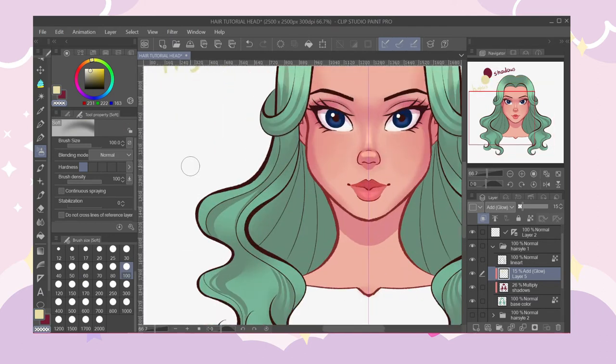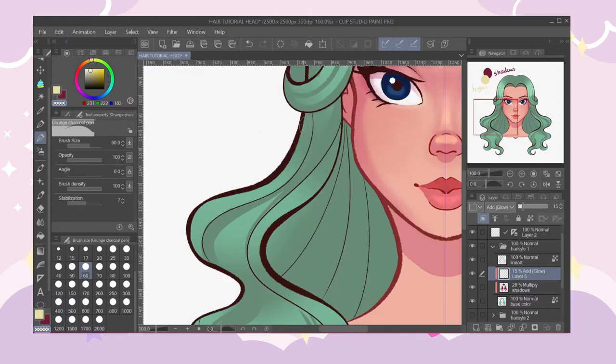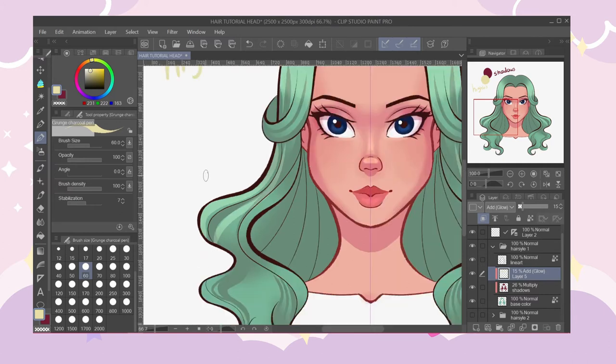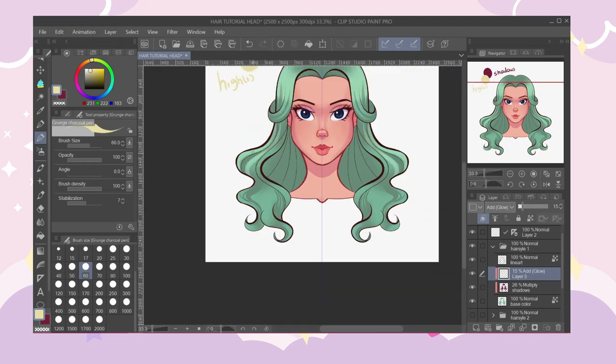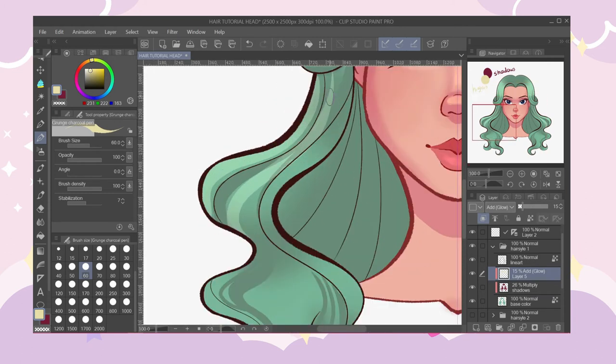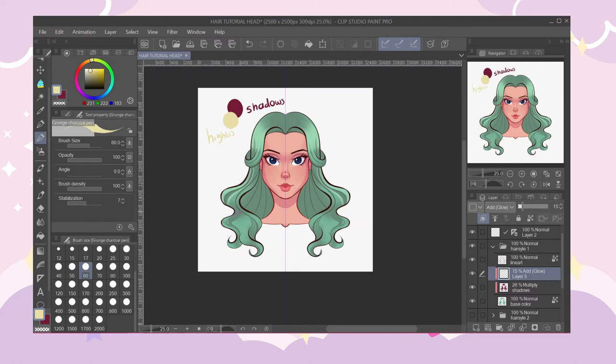And now, continuing the idea of the same process but backwards, we're gonna start doing the little hair strands that are gonna be your highlights. Don't overdo it, because if you overdo it, your character's hair is gonna look too shiny and super oily, and I don't know about you, but I don't like when my normal hair looks super oily, so why would I like that for my characters? Unless you're actually going for that look, in which case, good for you, man.